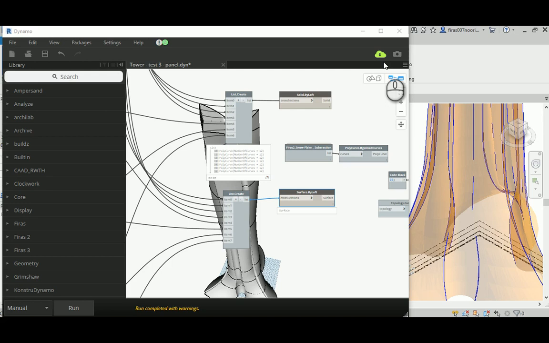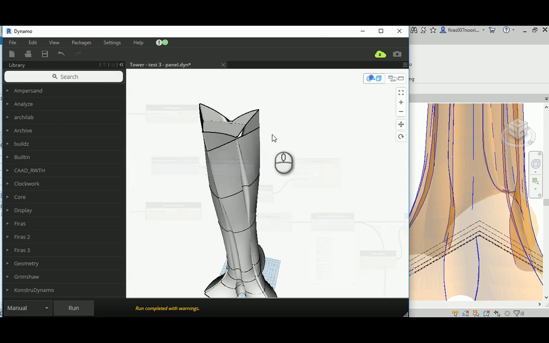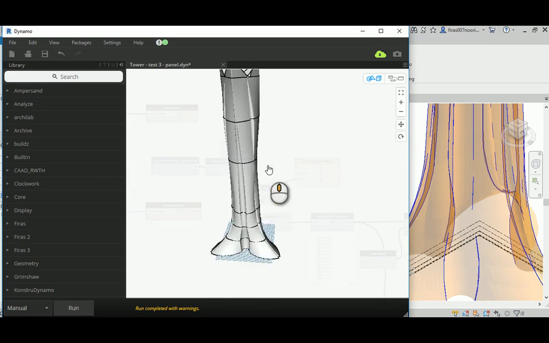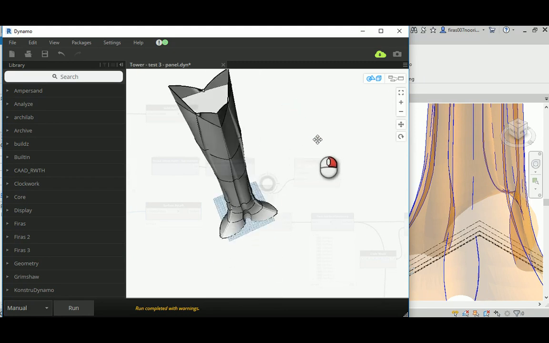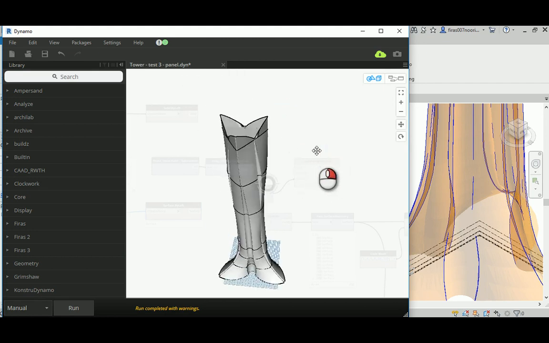Hello everyone, welcome to the third part of making the Snowflake tower, and in it I will try to use the previous parametric outline that we created in the previous video to reach at least the first step of making the architectural form. So in this previous work you can see that that's what we want to achieve as a primary goal, and it's the geometry of the tower itself.